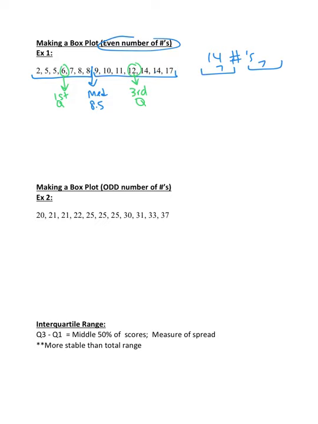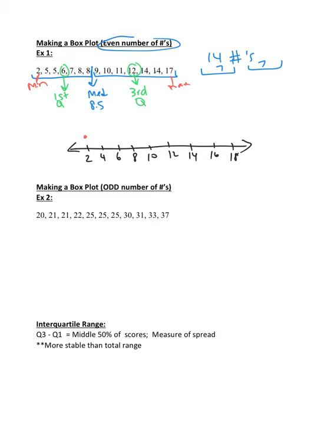And to make the box and whisker plot, first you draw a number line, which I don't know how to draw a straight line on this thing, so you use a ruler. You need a scale. You look at your numbers, they go from 2 to 17, so I'm going to use a scale of 2. 2, 4, 6, 8, 10, 12, 14, 16, 18. You should space them out evenly. And what I do is I put a dot over each of the highlighted values. So the minimum is 2, and the maximum is 17.